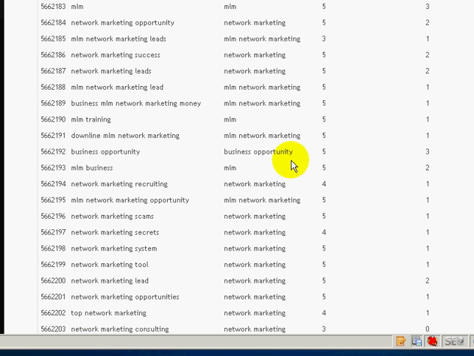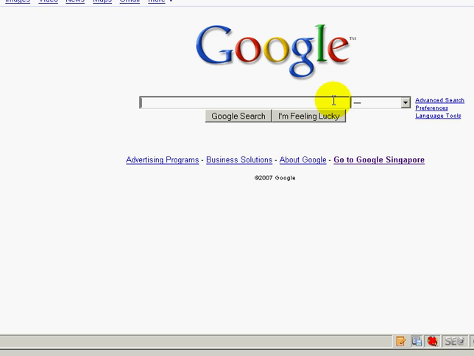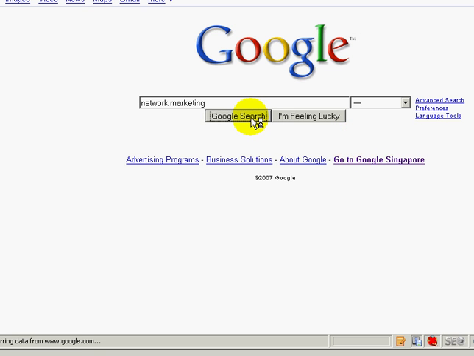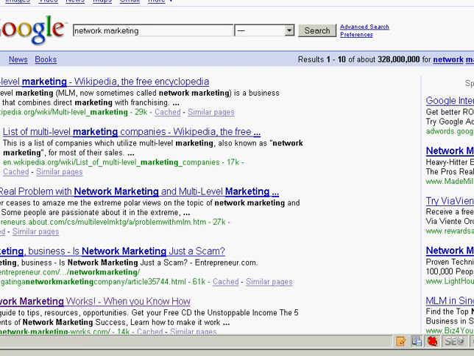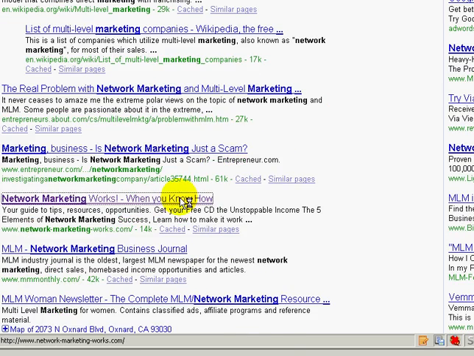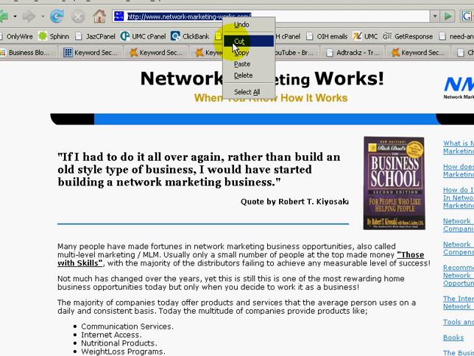As you can see, it's easy to find out what other people are doing and successfully copy what they are doing for their blog or website. Now, another way of copying your way to success is to go to Google, key in the keywords that your business is about, and do a quick Google search. What we are going to do now is find the top ranking websites, those websites that rank high in Google, and do research to see what keywords they are using. Let's just pick an example. Network marketing works. All I need to do is copy the URL.